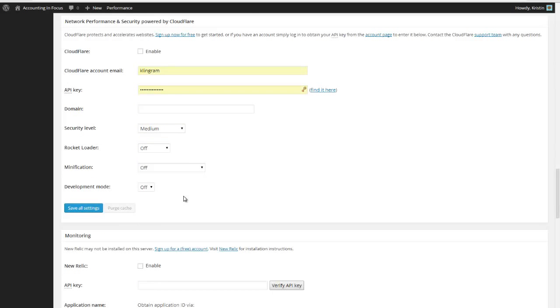Basically, it blew up on me, to be honest, and I believe they were attacked and their servers went down. And because Cloudflare was down, my websites couldn't be accessed, even though my hosting was up, and I had to turn it off. And I've never really turned it back on. I might look into them again. It's another great idea to help speed up the delivery.